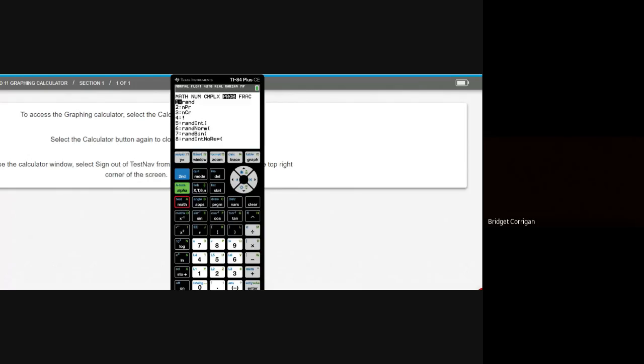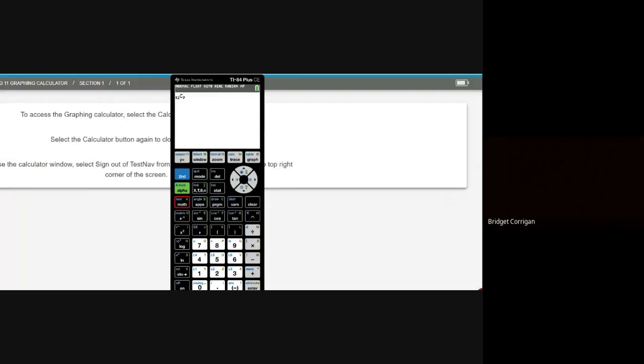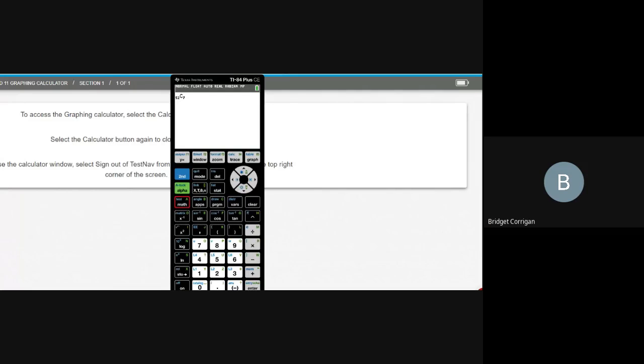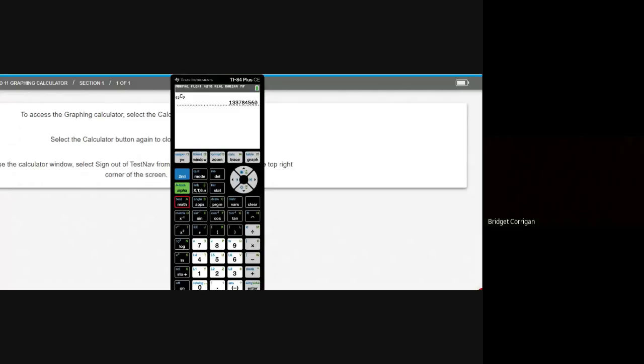Notice there's an NPR also. We can use that as well, but NCR is what we're doing. We're doing 52C7, so I'd enter on that. Now I'd put my 52 on the left-hand side and my 7 on the right-hand side, and that's going to calculate it for you. You don't have to use the formula or expanded form, but just be aware that you are going to have to be able to do that on the test, but this will make it easier when you're solving these problems from here on out.